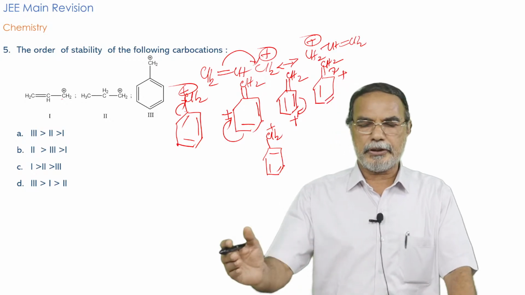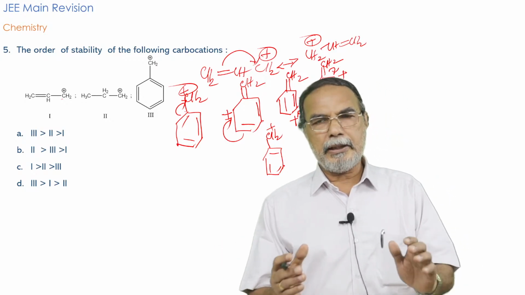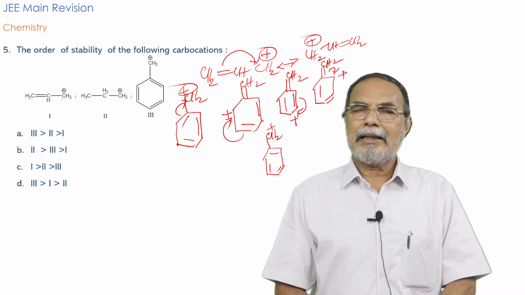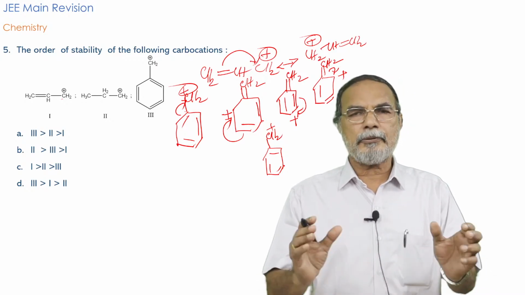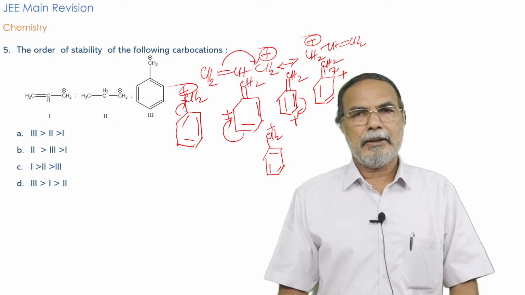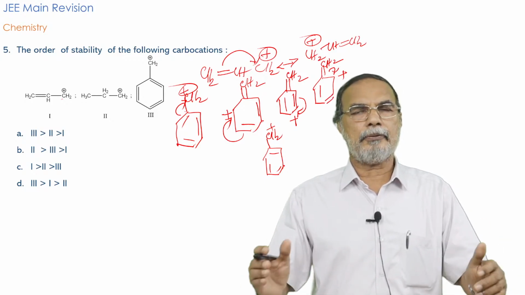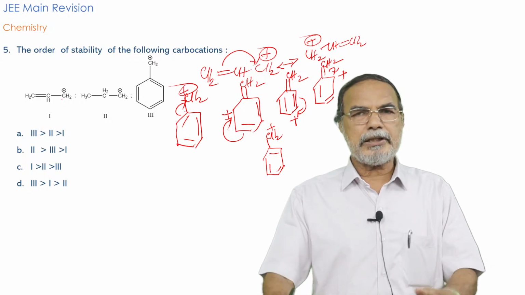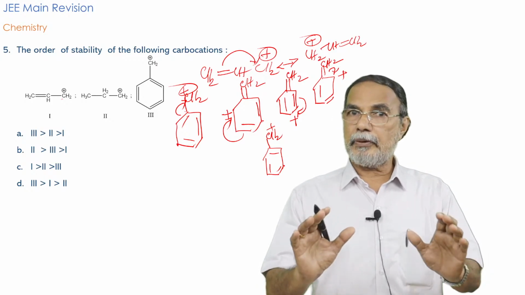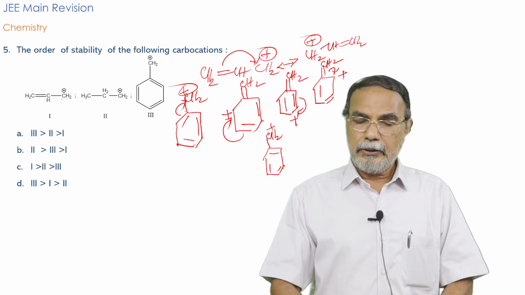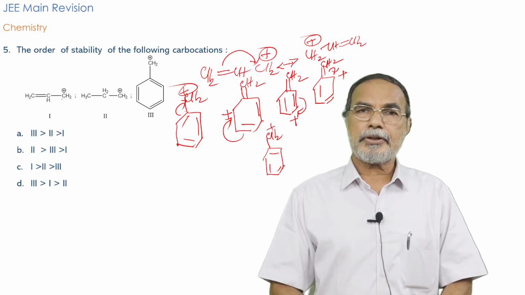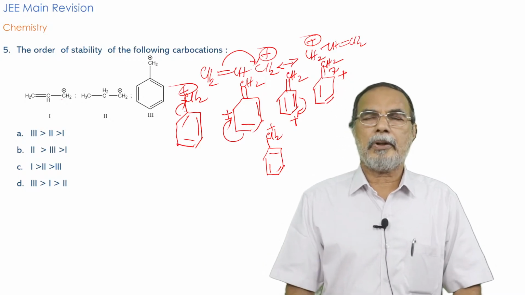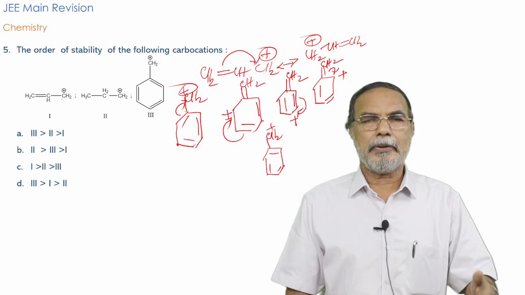these 5 limiting structures, or these 5 resonance structures. And you have studied, relating to the concept of resonance, that the larger the number of resonating structures, the greater the stability of the compound. In the first case, there are equivalent resonating structures and the stability is very high. And in this case, you have a large number of resonance structures, and that also makes resonance very important, and the molecule is stabilized to a large extent.